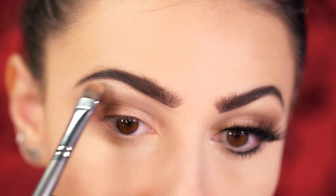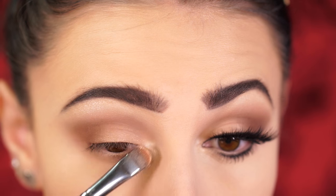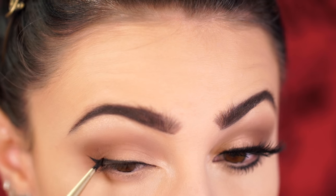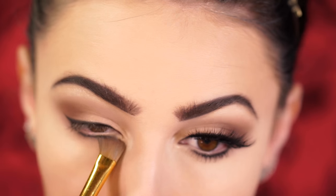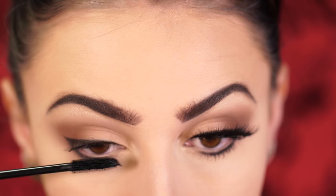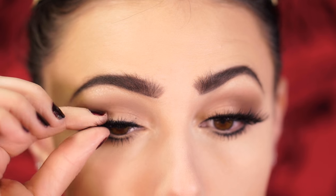To highlight the brow bone I'm using the shade Base Coat, which is a nice shimmery white. I'm also applying this on the lid and the inner tear duct. I wanted to create a little baby wing that really defines the eye, so I'm using the Stila liner and creating the smallest little wing. Taking the Makeup Geek Spectrum Liner in Obsidian, I'm lining the lower lash line — not into the waterline, just on the lash line — and blending with that taupey color from the crease. Finally, I'm applying mascara to my top and bottom lashes and adding false lashes in the Coco Lashes style Marilyn. They're very wispy and beautiful. And this is the final Mary Sibley eye look.